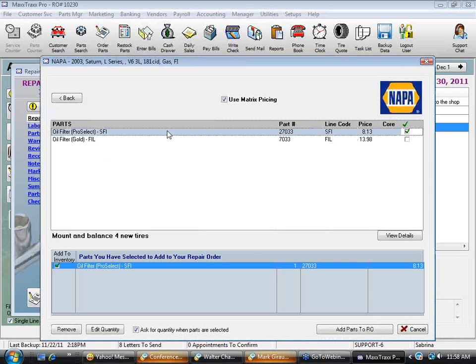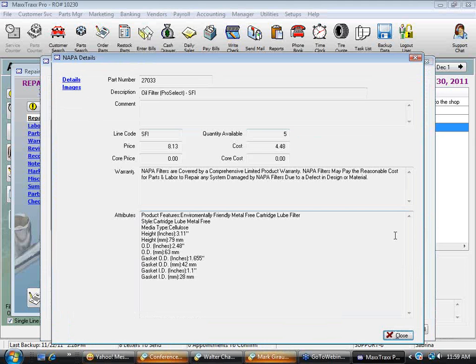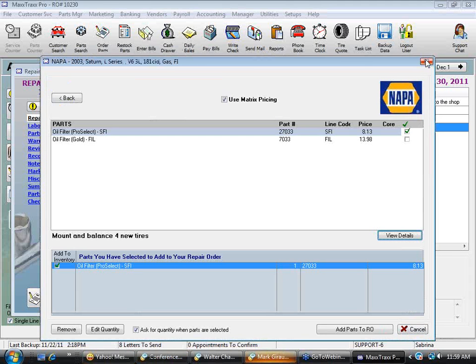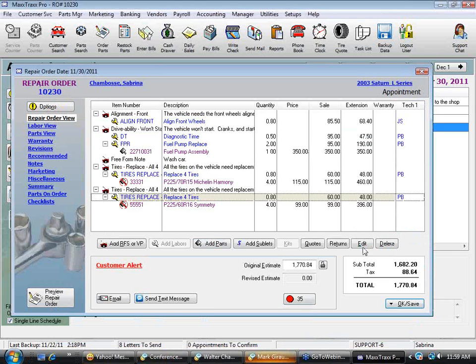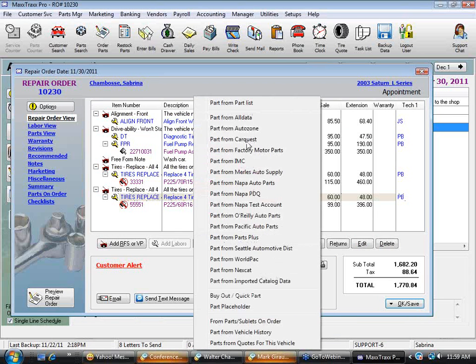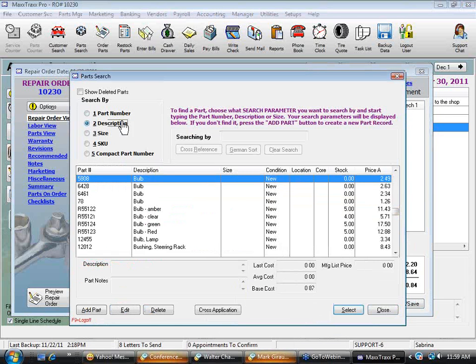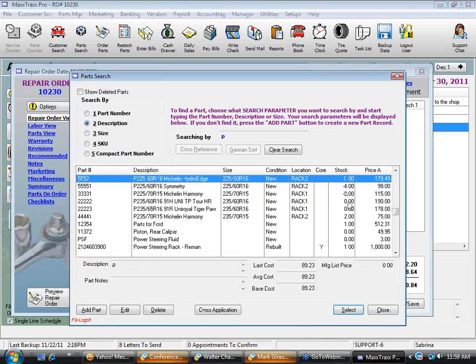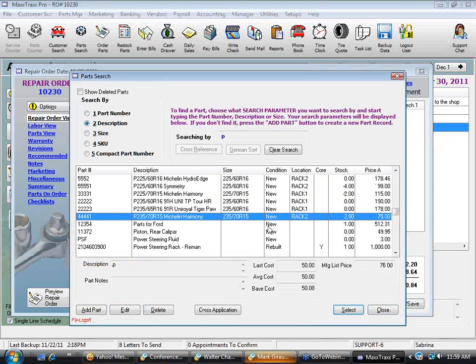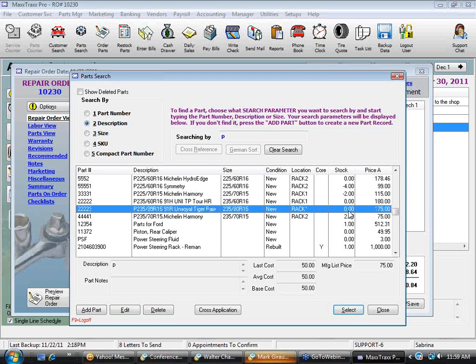Now it doesn't actually tell me inventory with Napa. Let me hit view details, I don't know. No, I mean from our own inventory. Say I had the tires in stock already. Oh, you bet. Absolutely. Sorry, I misunderstood, Randy. If it doesn't have a red circle and slash on it, it's in stock. So check this out. I go to add parts, part list, and I look up here. You can see my quantity on hand. I have 2 of these on hand.